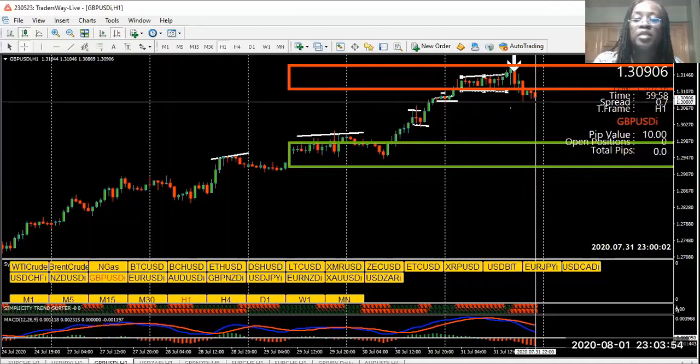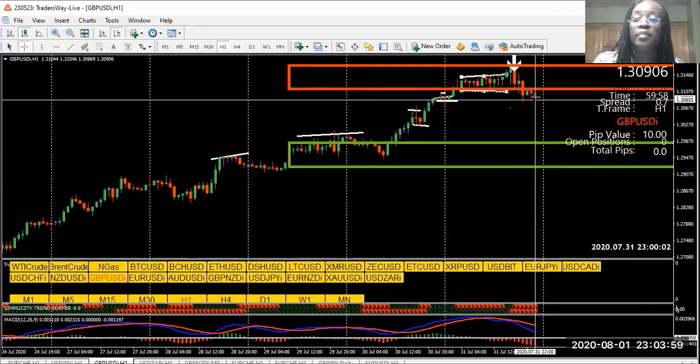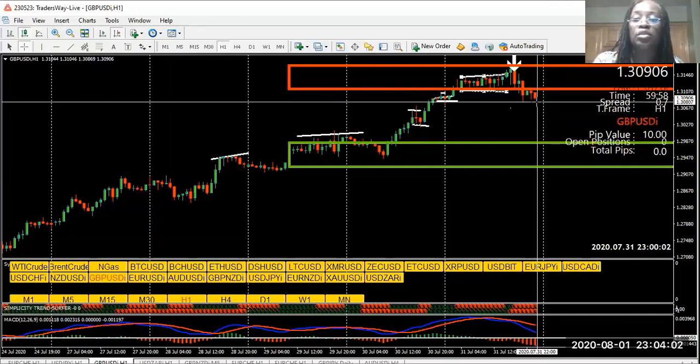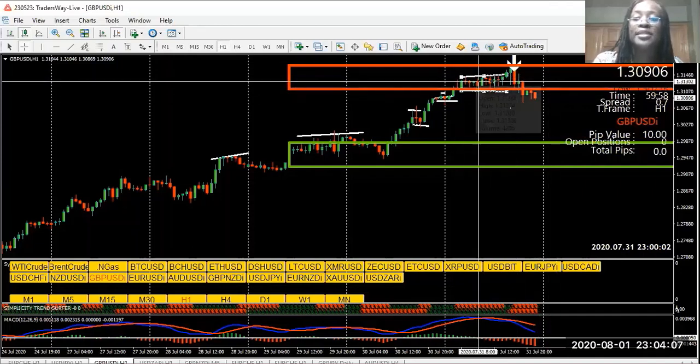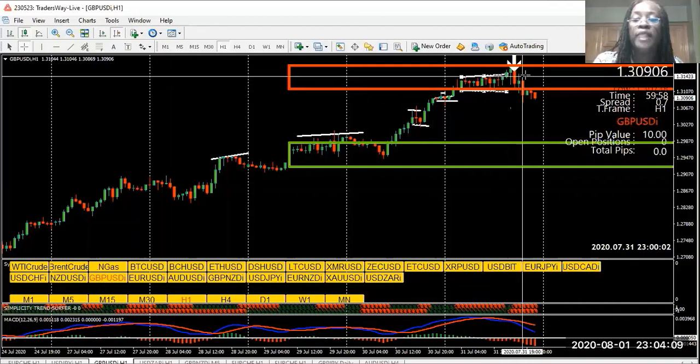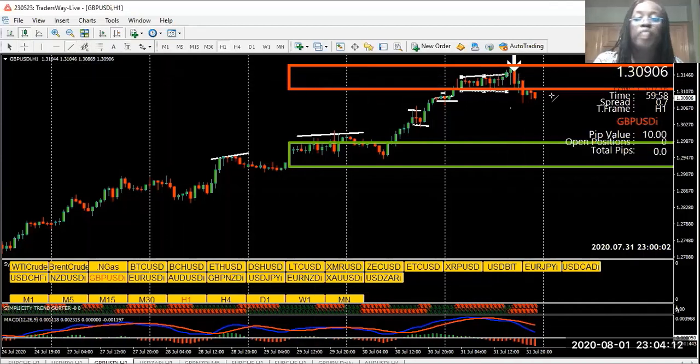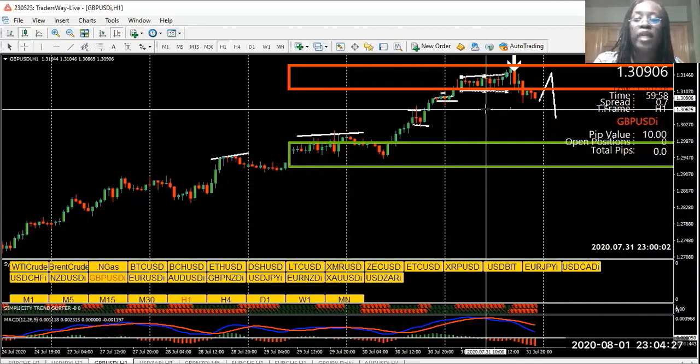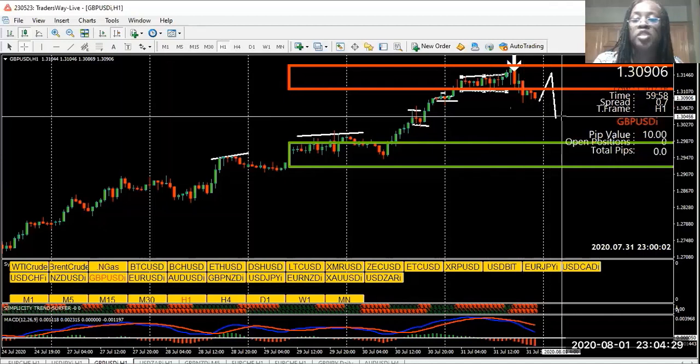So I'm expecting price to push back, okay? And that's pretty much around the same area as the bearish candle in the same zone, right? And I'm expecting it to push back up inside of this area. That's what I'm looking for. And so if price does that, push back up, test that area, then I'm expecting it to come back down and go to the next structural area, which would be somewhere around in this space, right?